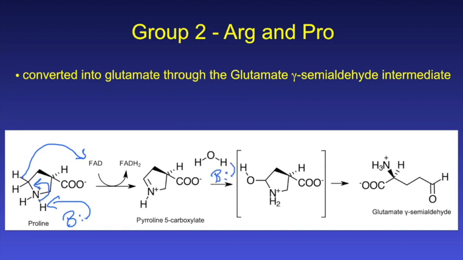Deprotonate. And that becomes a good nucleophile because I have an OH. The OH attacks here. Okay? It's a double bond. It could attack one side or the other. Why does it attack at that carbon?